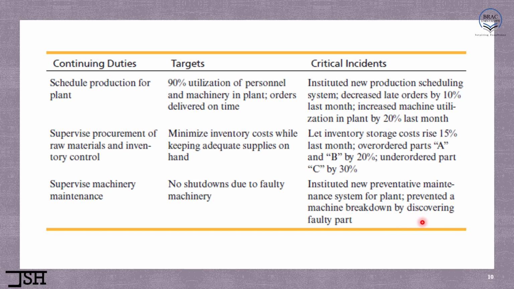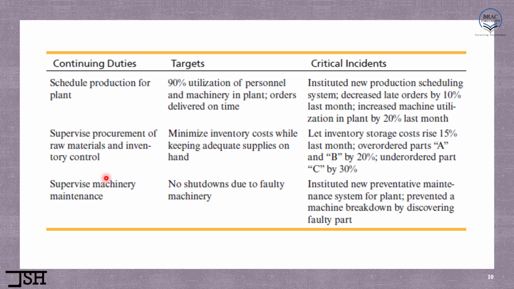And at the same time, the person also came up with something really new, right? So maybe that new system was really revolutionary for the organization. So that's why it is a critical or important incident. So the HR manager or the line manager has recorded it. And finally, maybe at the end of the year, the manager is going to sit with the employee and provide really positive feedback or praise to that employee. So this is exactly how a critical incident method is carried out.